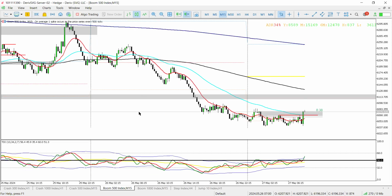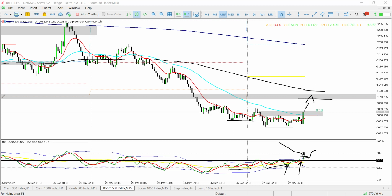Also, TDI, we've got a little bit of divergence which started forming here. Baseline bounces. So those are the two confirmations, and the price line is also coming out of the bands, showing that there can be a potential of some momentum here coming back towards the 200 EMA or this broken zone, which you are targeting as take profits. So for now, I'll say that's my view for B5. If price does violate coming to the downside, then it will be a different setup. But for now, this is what I see.